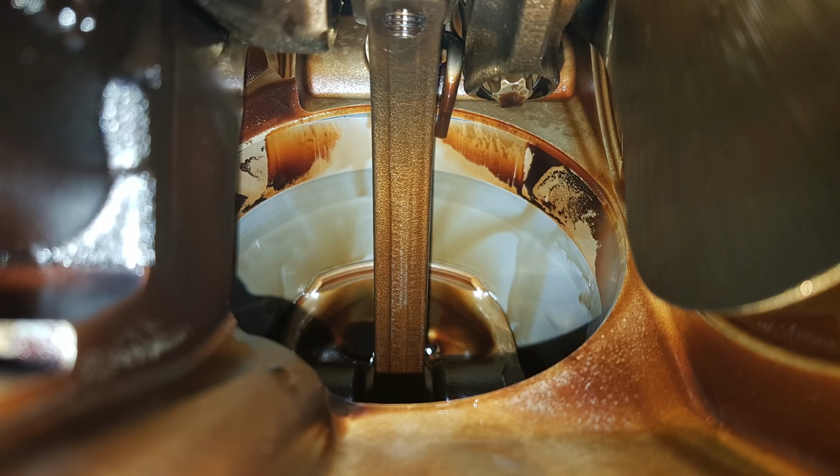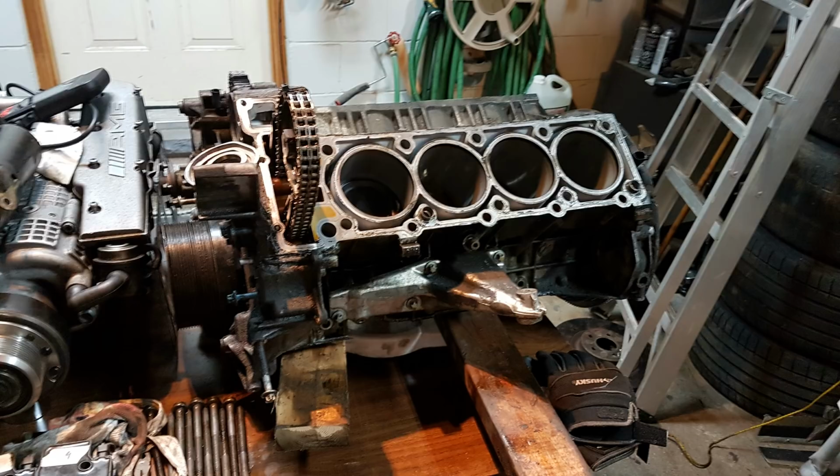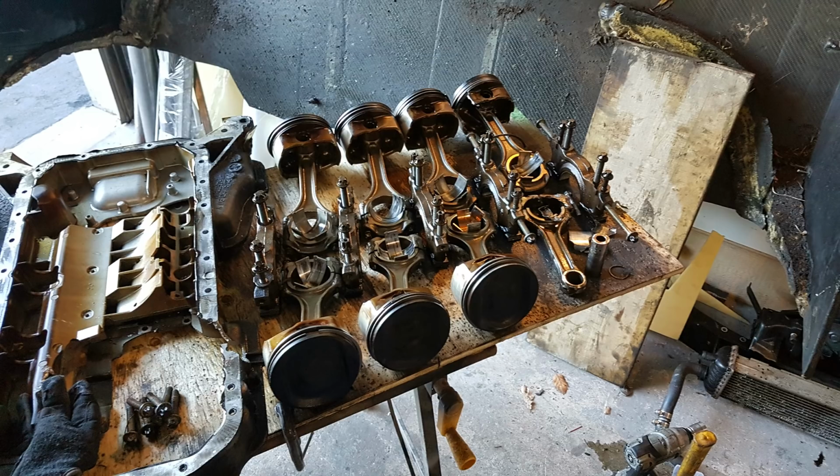People say that it's because of not changing your oil frequently or something like that. On this engine, maybe I can believe that, because the engine wasn't the cleanest from the inside. But my other engine was super clean from inside. That engine was super clean, so there's no reason why an O-ring should harden because of someone not changing his oil, because clearly that engine's been in good hands all its life, judging by the condition inside the engine.